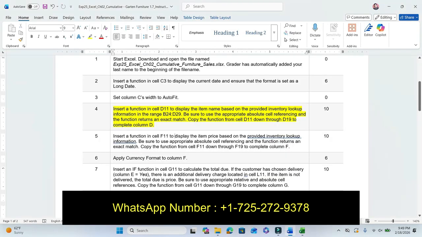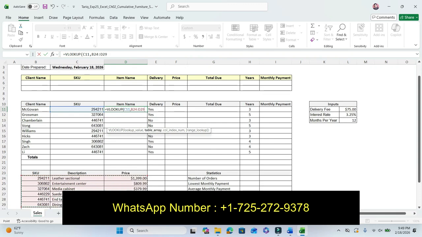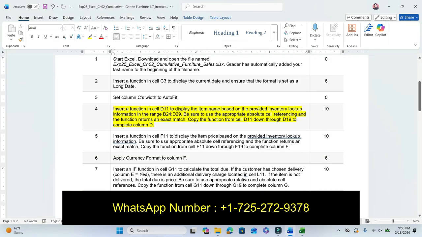So insert the function in D11 on the basis of the item, the lookup array here, and the column index is 2, exact match. So step number four is completed.